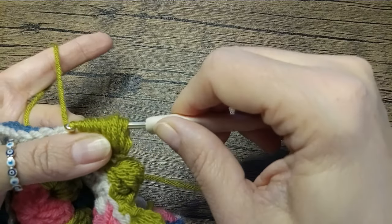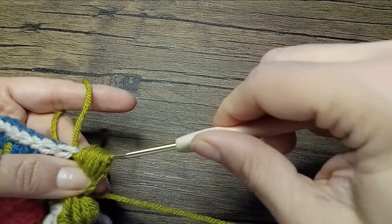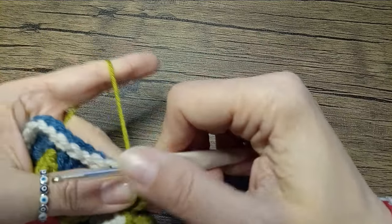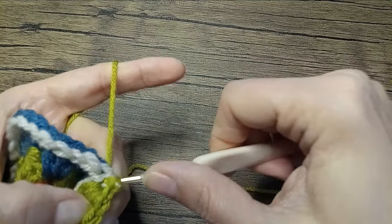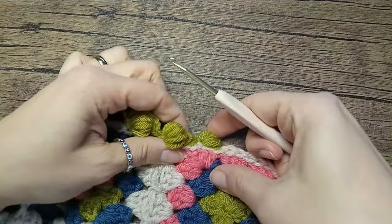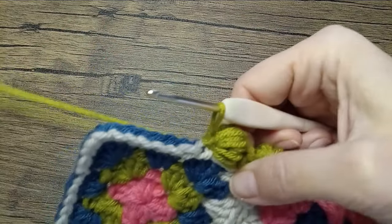pull through all those stitches. Okay, lock your bubble, go into the same stitch again and lock it again. Push your bubble through, and here it is. Bubbles. All right, and we can keep going till we reach the corner.